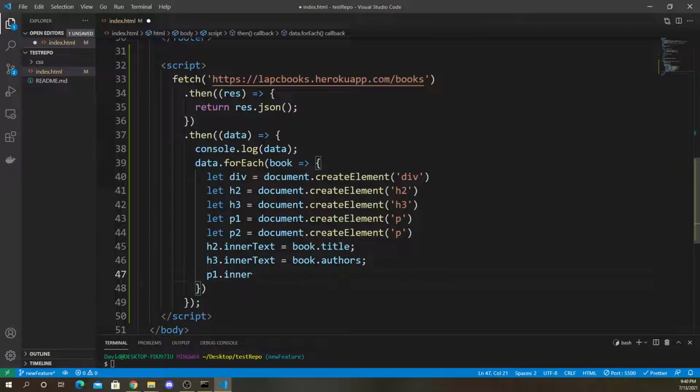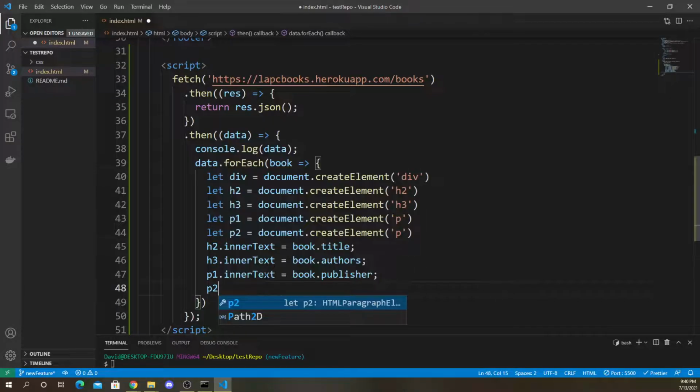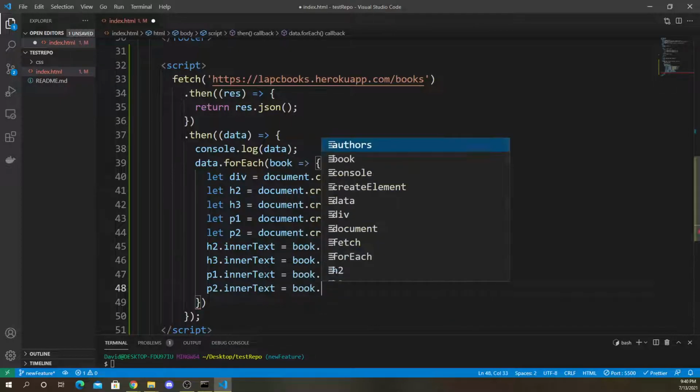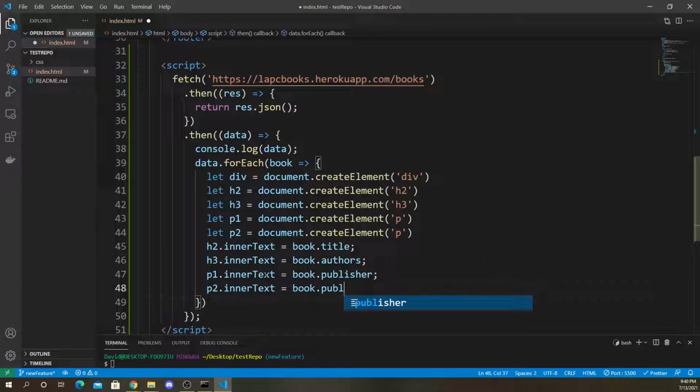Let me see if this is gonna work though. The authors is an array, so I don't know if I'll be able to do book.authors that way. I'll just do it anyway. So p1.innerText equals book.publisher, p2.innerHTML or innerText equals book.publishDate.